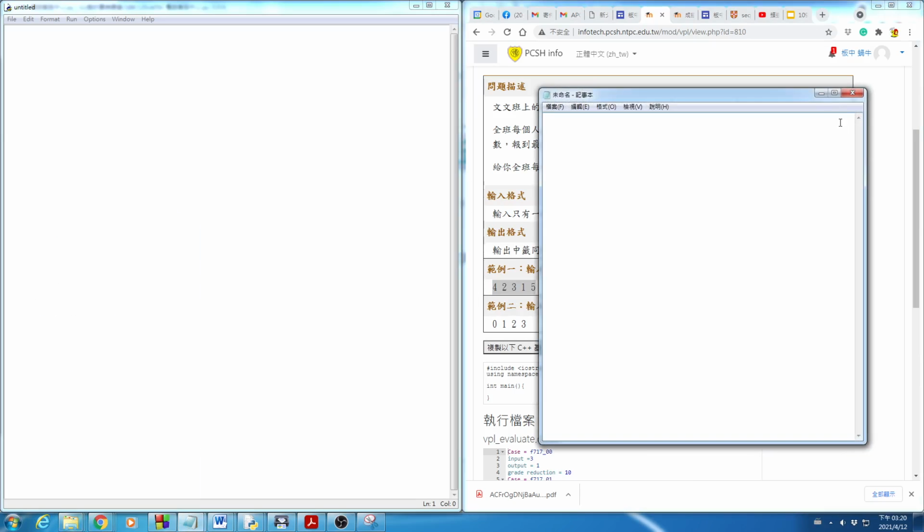So the first one will say 1, the second one will say 2, 3, 4, and the last one will say 5, right? On the second run, the first one will say 6, and the next ones will say 7, 8, 9 and 10, right?